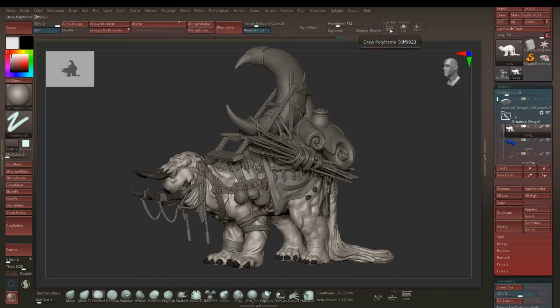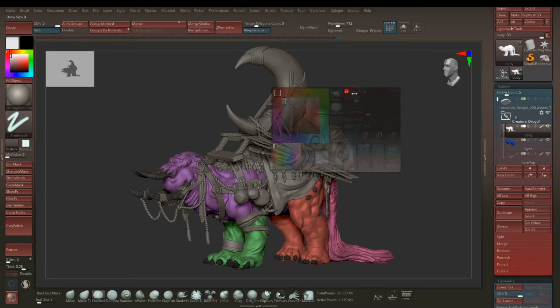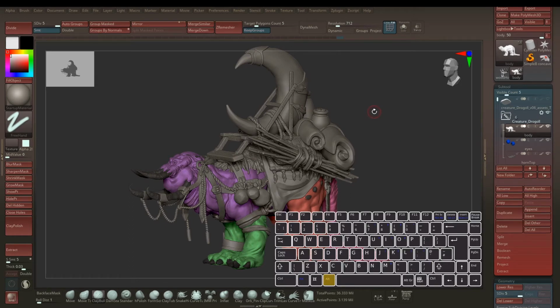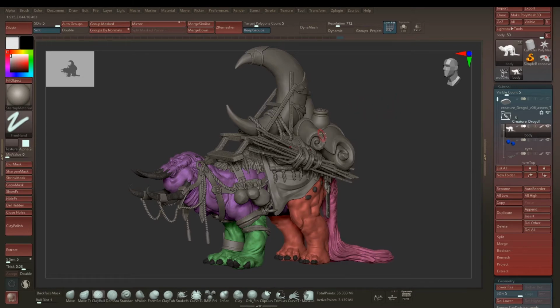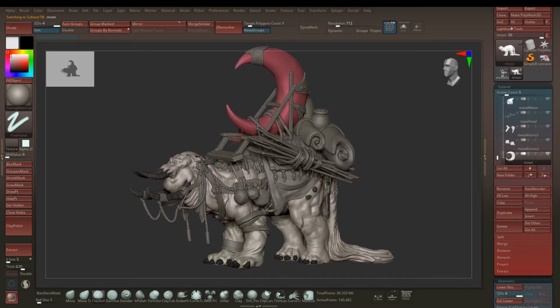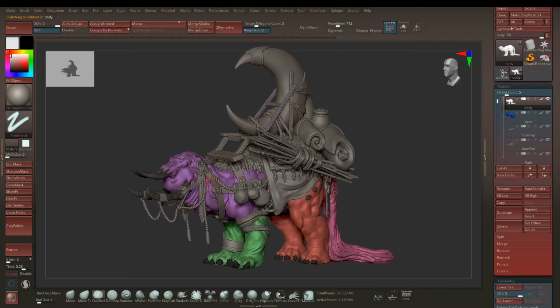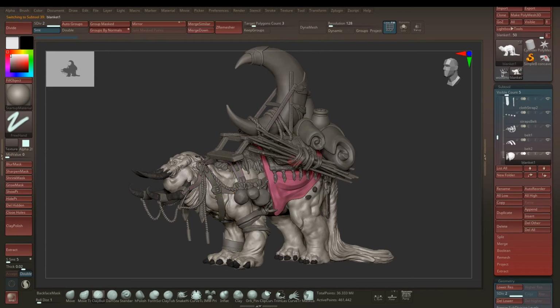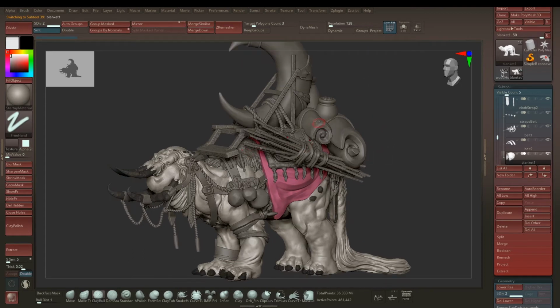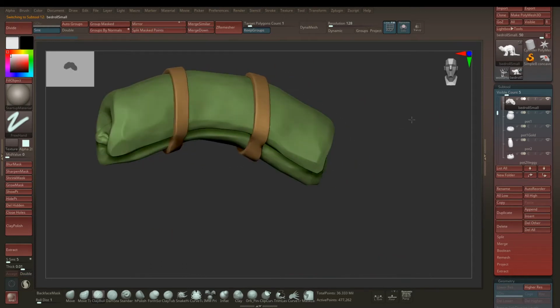So first I want to turn on the polygroup thing here so we can see the colors. And when you want to select subtools without going here and searching them on the subtool palette, then just click on the keyboard the Alt button, and leave it there, and then click around on the subtools. And it's pretty easy now to work on these, especially when you have a shortcut for the solo mode. I have it on Q, so when I select one subtool with Alt, I can click on the solo mode, and here we go.